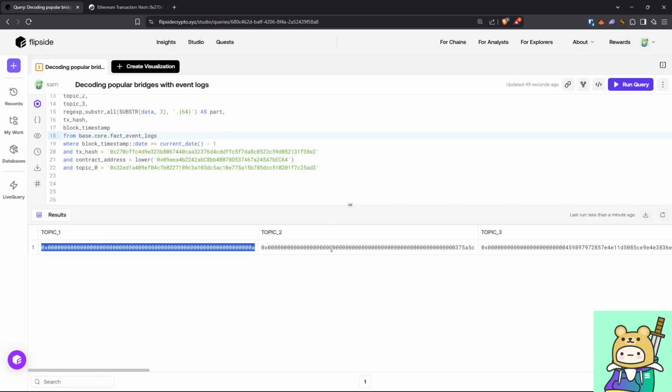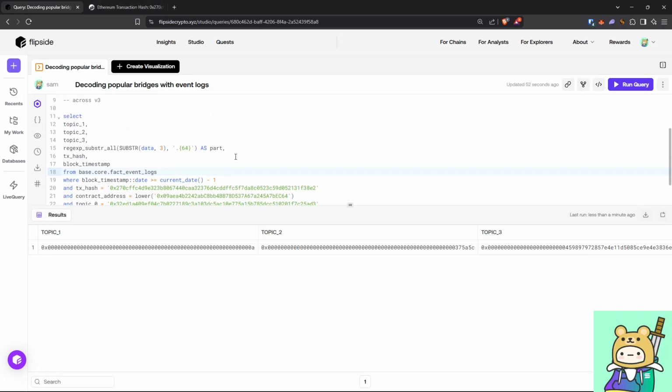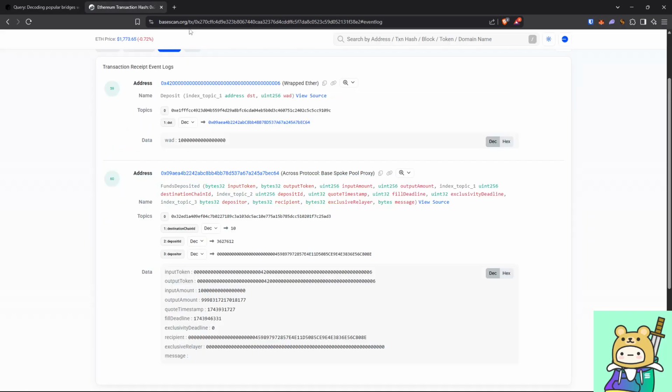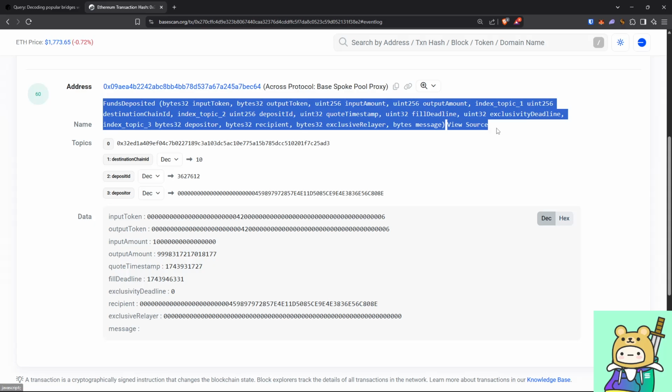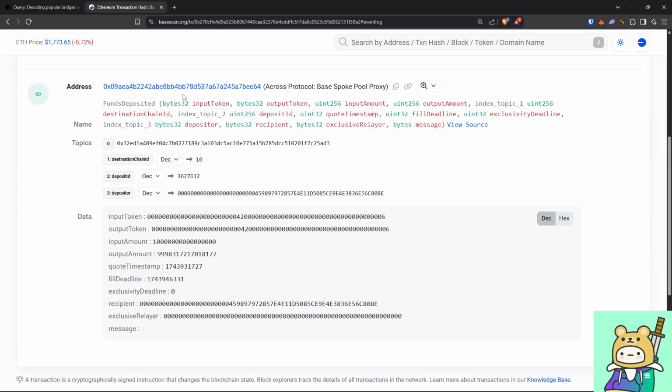Okay, so now we've got our topic 1, 2, 3, and now it's time to decode this, right? So how to read this thing that Etherscan has? Here's how. If it states index topic 1 or index topic 2 or index topic 3, that refers to the topic itself. Okay, so in event logs, we are given 2 sort of categories of data to work with. We have topics and we have data, right?